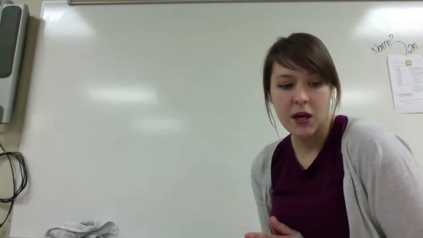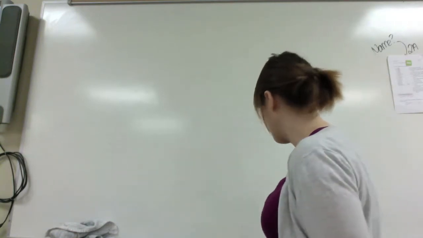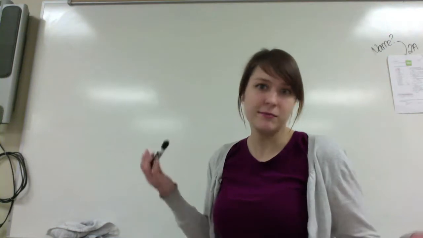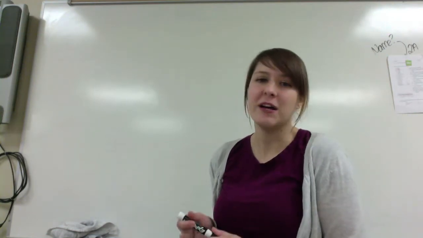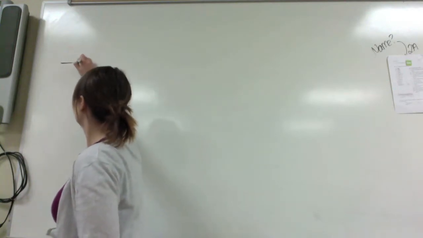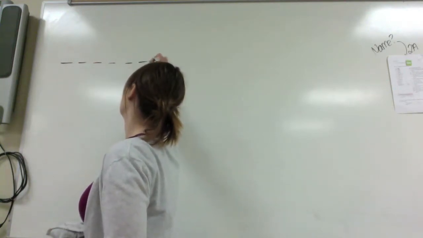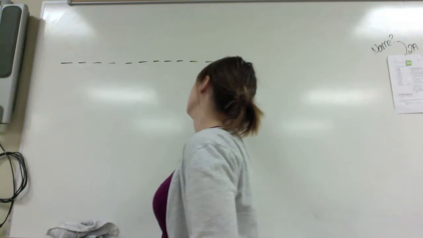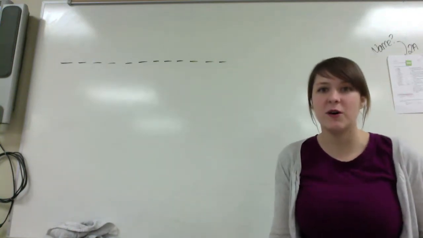Alright, so our first question says how many different possible standings could occur in the Big Ten Conference? So this is pretty much like what we were doing yesterday with Section 3. And what we want to do is start out with those blanks. So in the Big Ten Conference there are 12 teams. I don't know why, but that means that we want 12 blanks here. Okay, so I've got my 12 blanks.